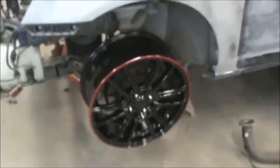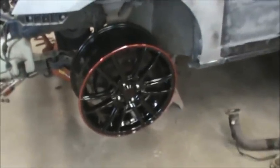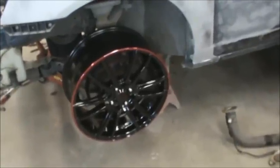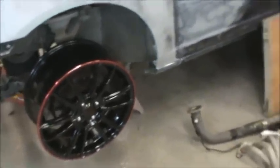I thought, how appropriate — I've got a car that's basically going to run on lightning, so why not roll on lightning? That was one of the coolest things I'd seen in a while. We talked more, and Greg offered to do the artwork on the wheel. We decided that's the way I was going to do it — we're going to use Greg's design. Some of you who watch Greg's channel have seen he's been practicing with lightning designs.